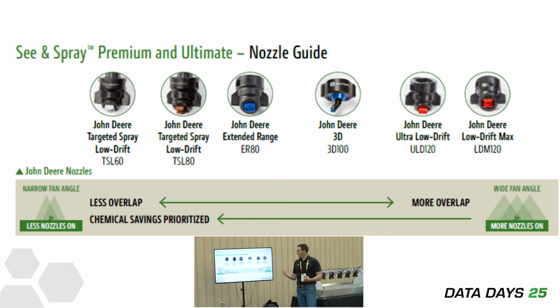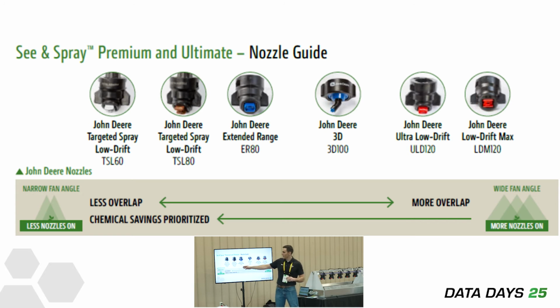So just to give you an idea, here is the set of approved nozzles for See Spray. It's very important to have the right nozzle, right? You have to have the part number of the nozzle, and you have to tell the screen in your machine what type of nozzle it is, because all the characteristics of each nozzle are built into the software system. So it knows how wide the fan angle is, and it knows what droplet sizes are going to be put out at what pressures, right? It tells the system how it'll operate based upon the type of nozzle you have inputted into the display.